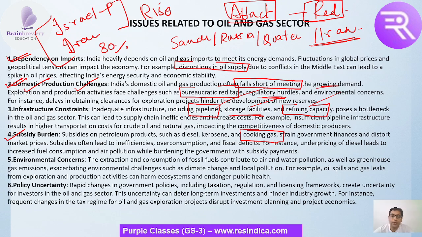because even if people are not utilizing it, they still want to take it because they are getting it subsidized. Unnecessary consumption is happening. Sometimes there is a lot of underpricing also, in order to make people feel that they are getting it at a reduced cost. So this is again one of our major issues.